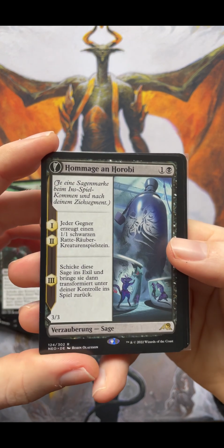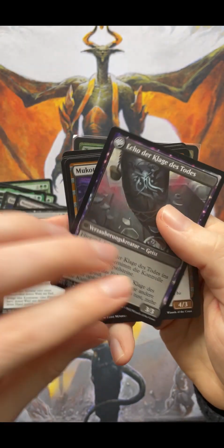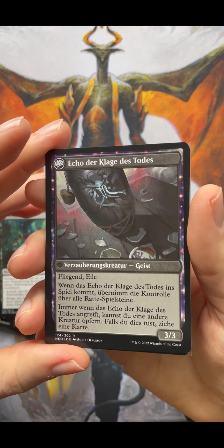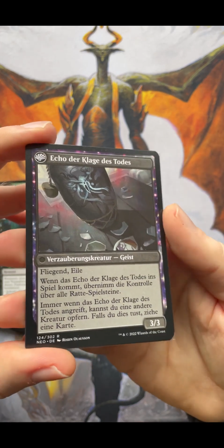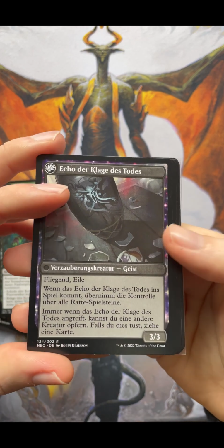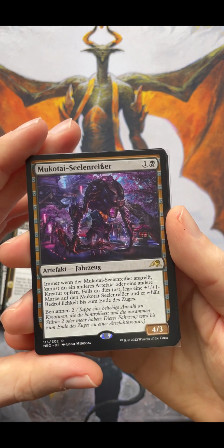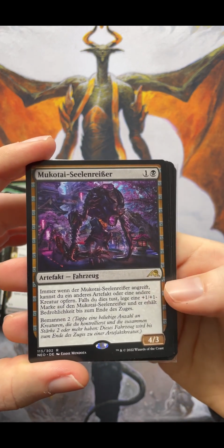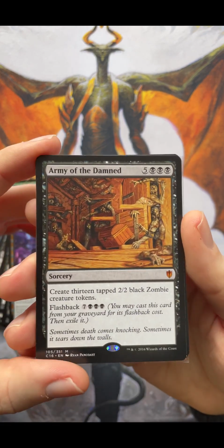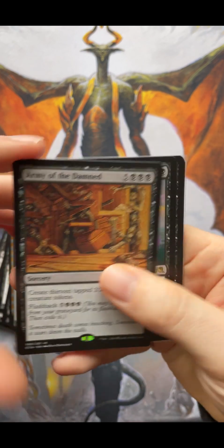Homage an Horobi, okay. That's one of the red sagas. And the backside, okay. If he enters the battlefield, take over all red creature tokens. Okay. Nice. And if this one attacks, you can sacrifice a creature to draw a card. Mukotai Seelenreißer, already have that one in one of the alternative artworks. Army of the Damned, alright. Definitely got some cards for a zombie tribal deck today.